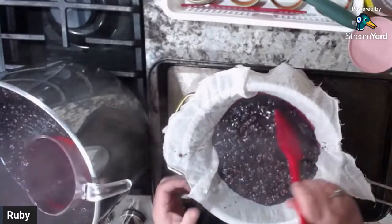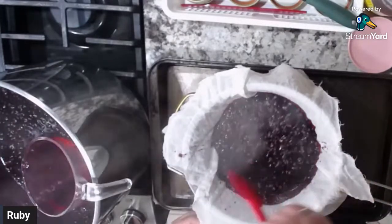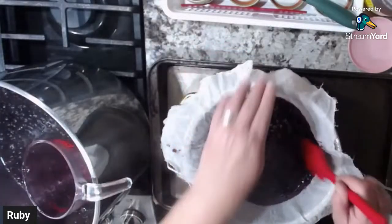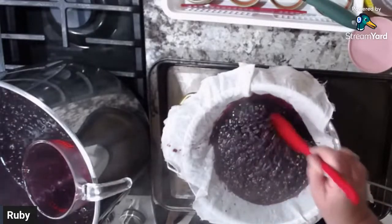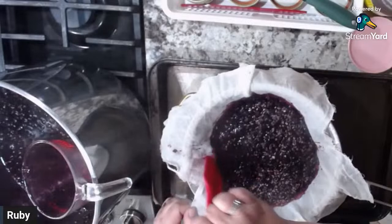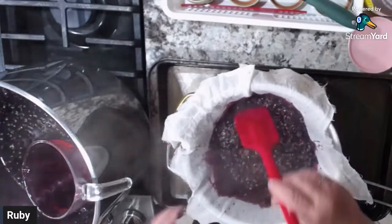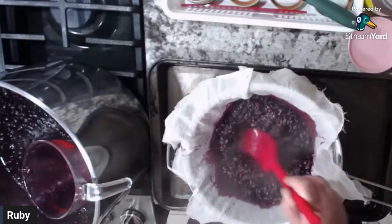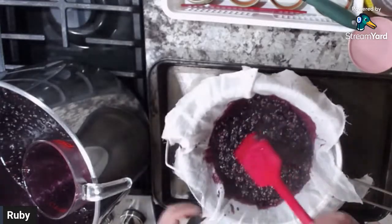Now just go around and around, strain the juice out. You can see all the seeds in it, of course. It's got a lot of seeds. But you want to get all that nice, yummy juice. That's just the mash. It smells incredibly good. It smells better than the last batch we did, Jeff. It's been a long time since I had a grape fresh off the vine. So there's our juice, looking good.